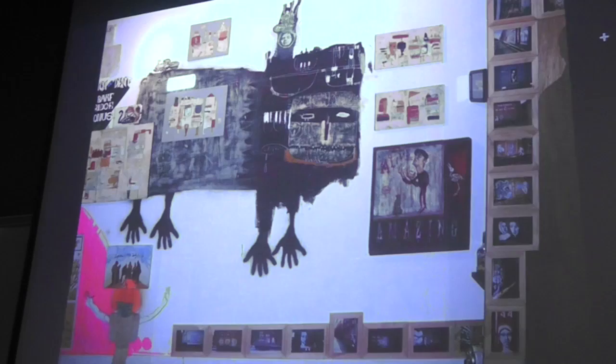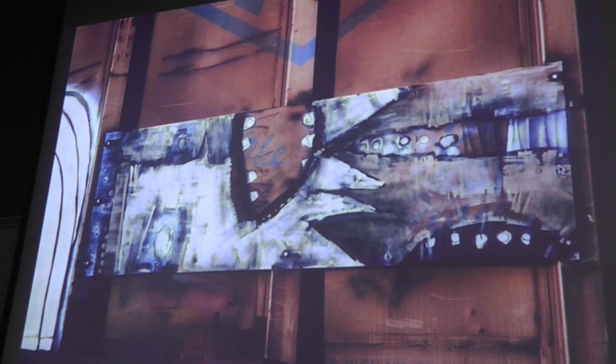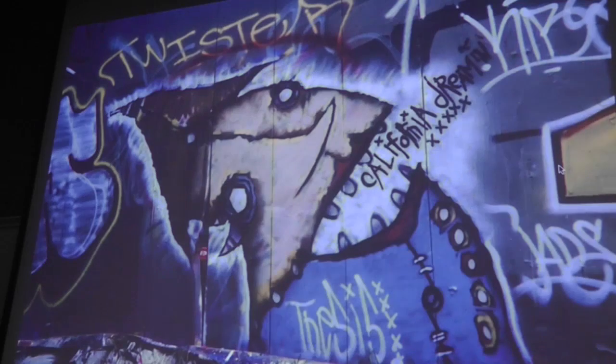And in Brazil, I'd learned how to use, I wasn't using just spray paint anymore. I started using these rollers there because they didn't have enough spray paint. They would fill in all of their work using paint rollers. So my work outside started taking on this kind of look too, where I was using the rollers more as opposed to spray paint. And I really enjoyed working with the textures and how it really brought out those things.